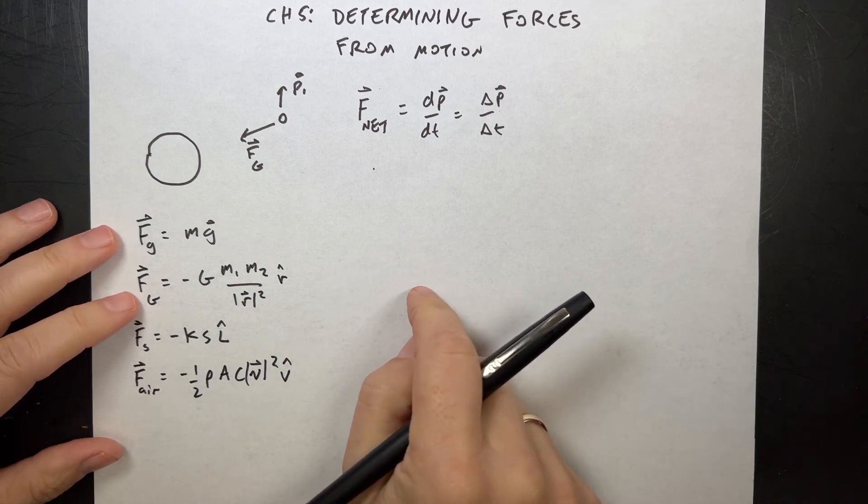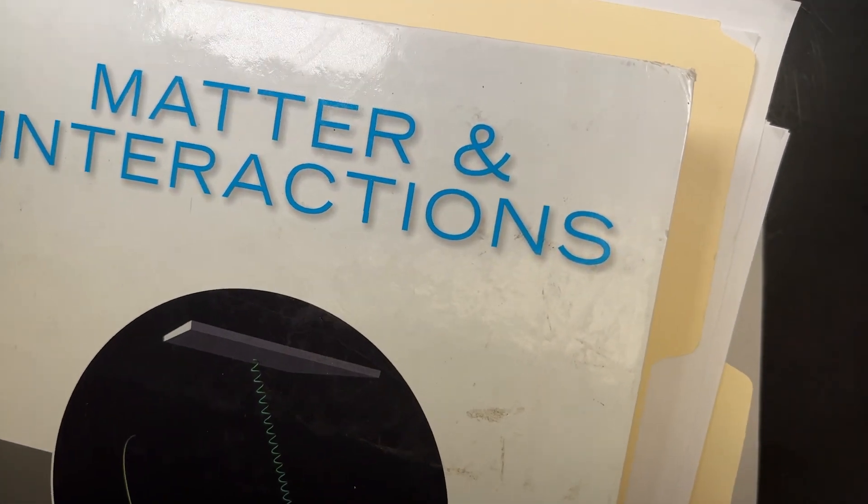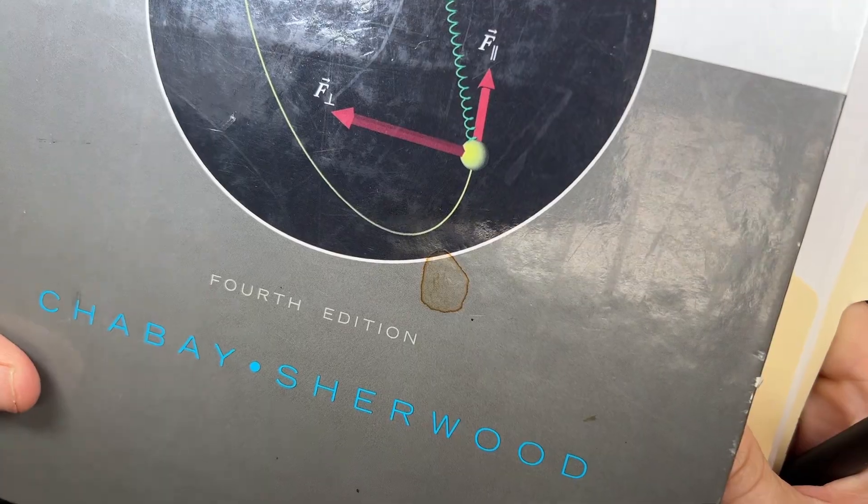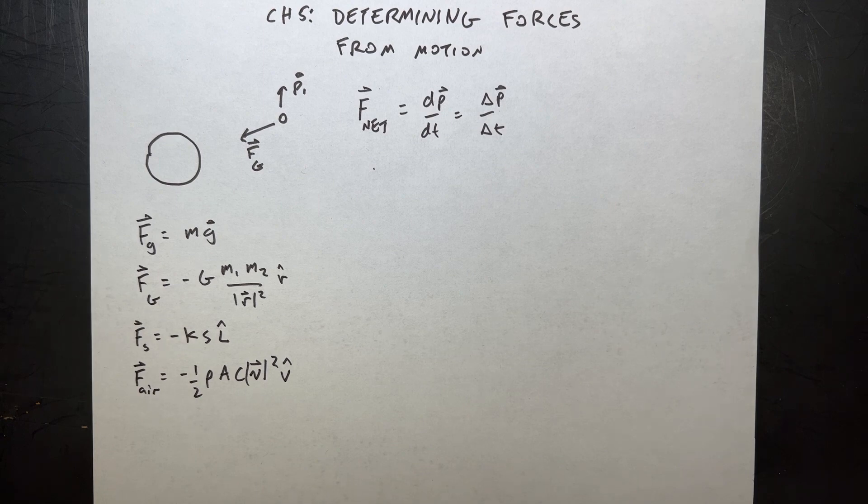I'm continuing to work through my chapter summaries for Modern Interactions. I'm on chapter 5. So Modern Interactions, just to be clear, this book, Modern Interactions by Chabay and Sherwood, fourth edition, Wiley. So again, read the book. The book's great. I'm just trying to give you a summary for after you read the book so you can connect your ideas. I'm not going to go over every little detail, but let's just get started.